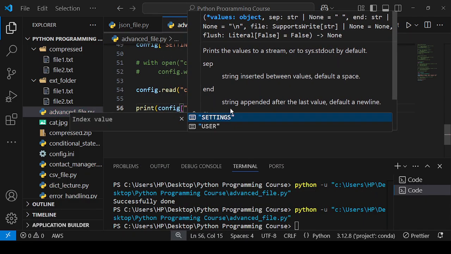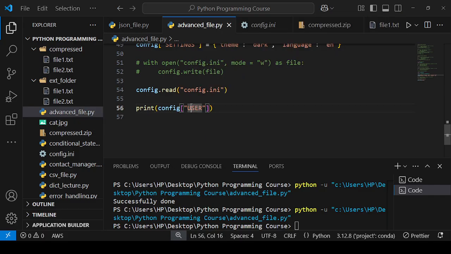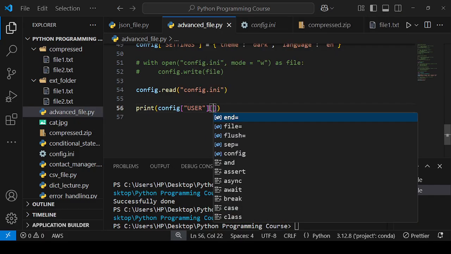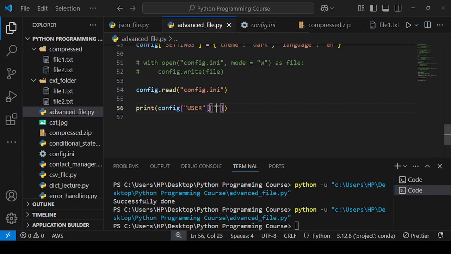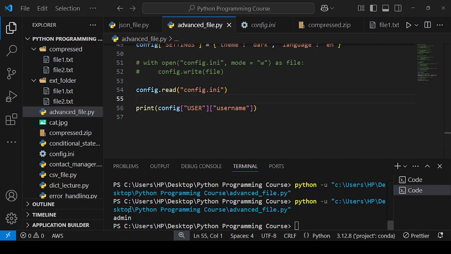Then I want to access the user, the username. So this is the way we read the file and we can access the content of the user. So you will get admin. Similarly, we can access the setting details if you want.